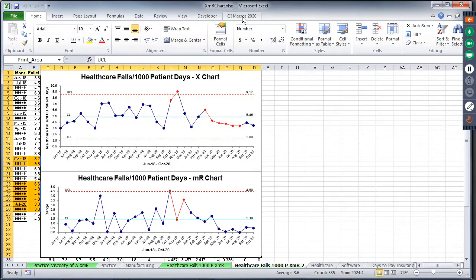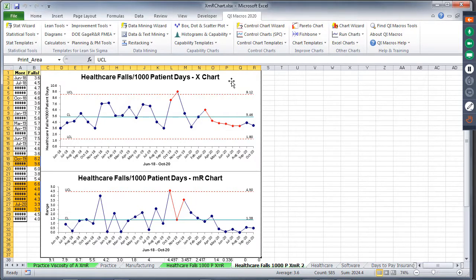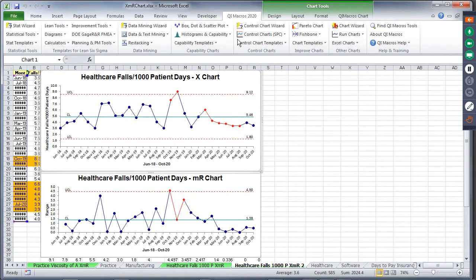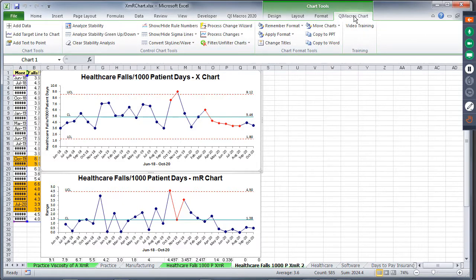And as you can see, we have the QI Macros menu up here, but once you click on a chart, that will actually bring up another menu, the QI Macros chart menu. And under the QI Macros chart menu, you can do all kinds of things like show process change, add target lines to chart, add text to points, reanalyze stability, do other things.